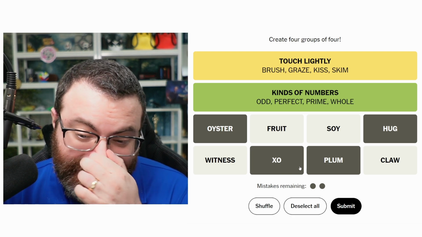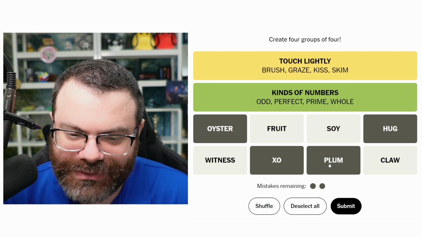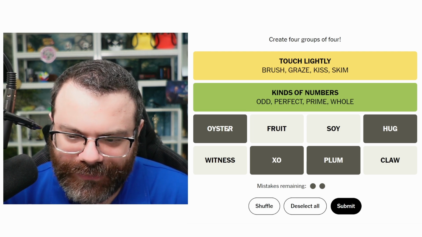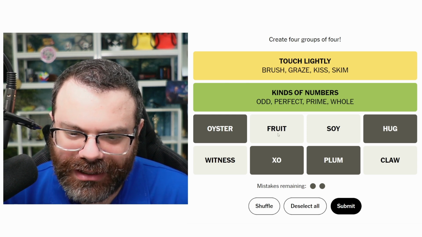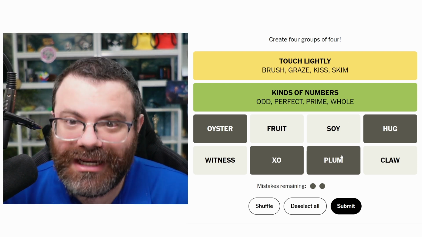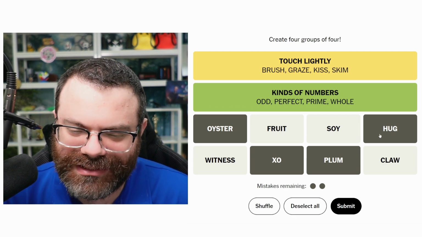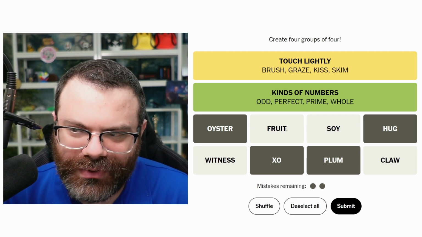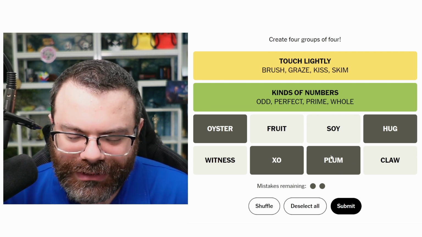I don't have enough guesses to just keep doing this, but I get one more fail though. So oyster is definitely in. It goes with two of XO, plum, hug, and it does not go with fruit. It's annoying that they moved the one away all the way up there. You kind of have to look to see it appear. There should be like a history. I want to see a history of guesses and whether they were one away or not, that you could pull up. That would be really nice. You just kind of have to remember now, which is annoying.